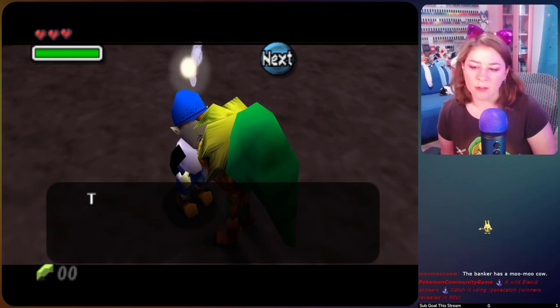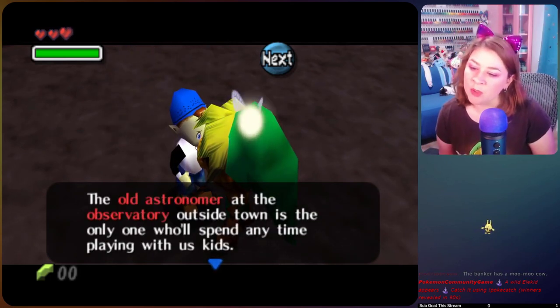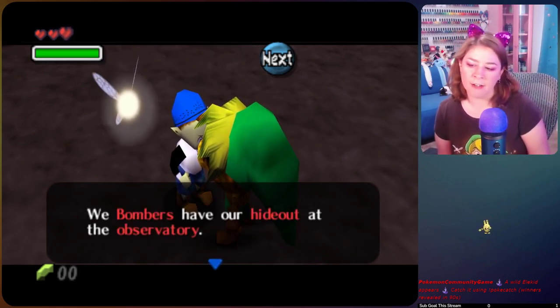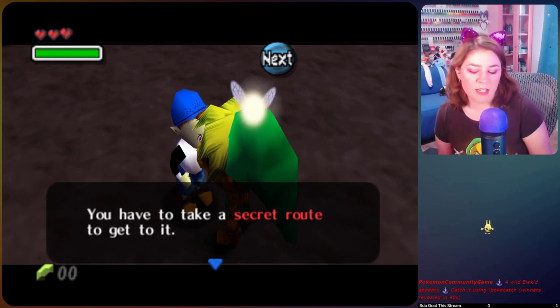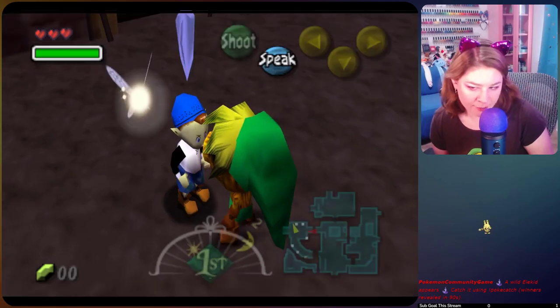What's with you? You're wearing a weird hat for a Deku. Did you come to town to play? I bet nobody will play with you, right? Yeah, even the dog won't play with me. The adults are all busy getting ready for the carnival. The old astronomer at the observatory outside town is the only one who has spent any time playing with us kids. We bombers have our hideout at the observatory. You have to take a secret route to get it. Oh, don't be telling Jim in North Clocktown that I told you that.